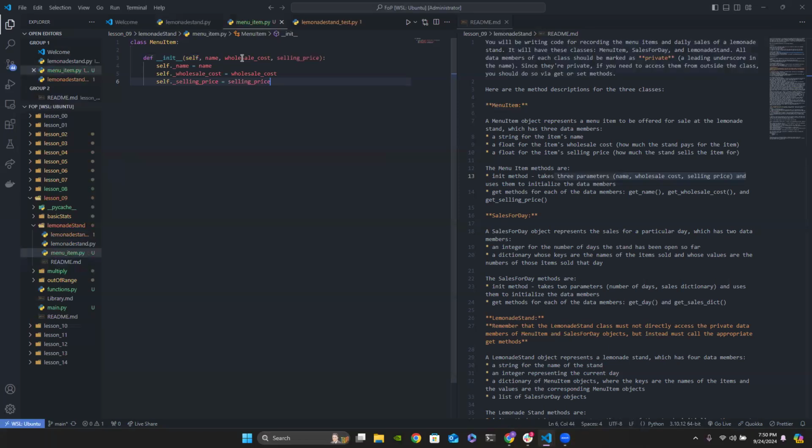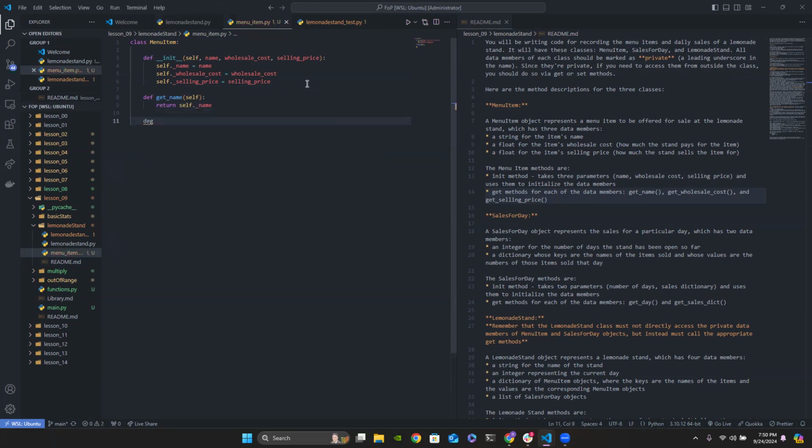All right, everything else still pretty basic. We got our init method. Next would be get methods for each of the data members. Still very standard, right? Define get name. It only takes self, doesn't take any arguments, and we're gonna return our self dot underscore name data member.